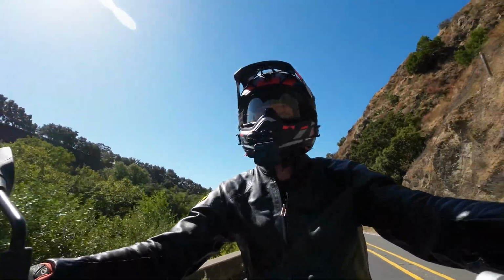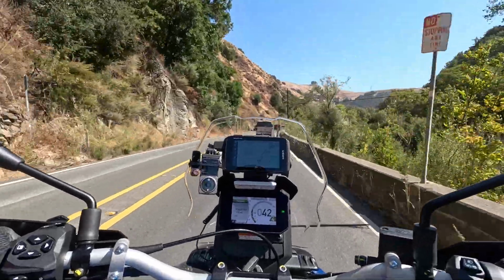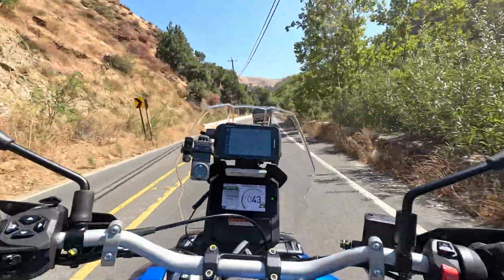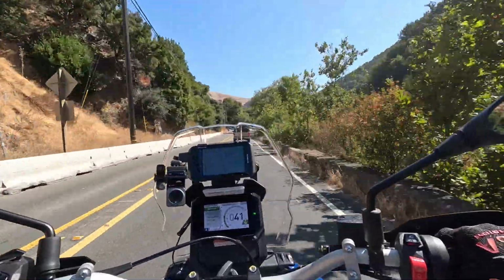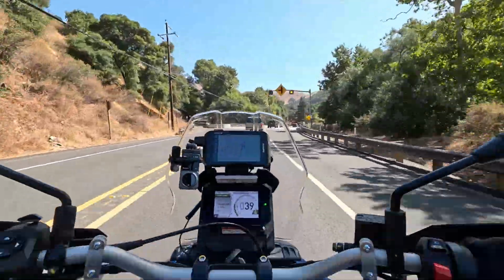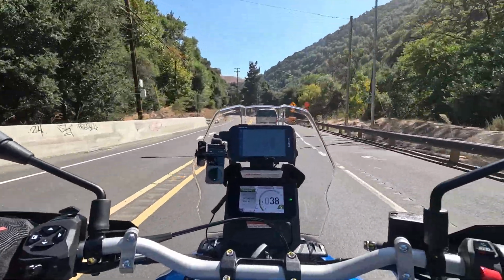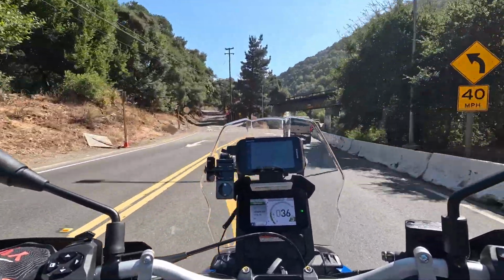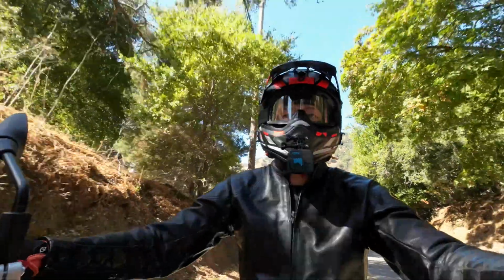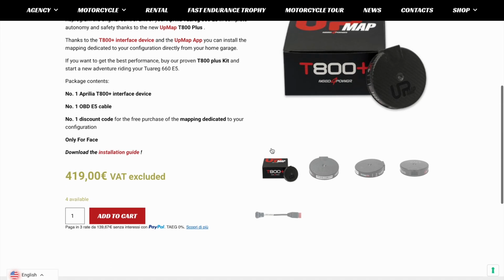Yeah, it feels good. It's a pretty pricey upgrade, modification. I mean, it's close to $2,000 because you have to buy the headers, the muffler, and the UpMap. I believe you can get the same exact UpMap for cheaper by going to the actual online store. It's an Italian company.